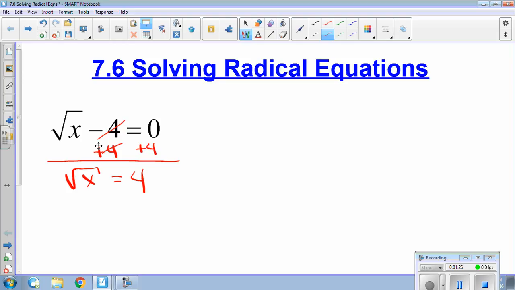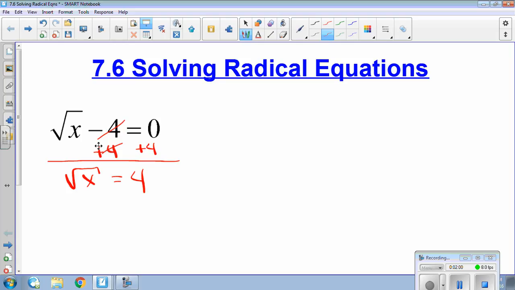Because technically you could continue to work it, but then when you go to plug your answer back in to check to see if it's an actual answer, it's not going to work. It's not going to make a true statement. Which brings me to my next statement. After you solve these, you need to go back and plug in your answer and see if it actually works. Because sometimes we end up with a quadratic that we have to factor, and so you might end up with 2 answers. Sometimes only one of those work. Sometimes none of them work. Sometimes they both work.